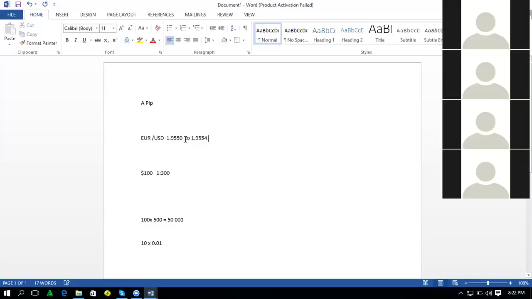There's always a fifth digit here, but on your side you always take into consideration the 5 significant figures. On a currency pair, when you talk of 5 significant figures, we're talking of 4 decimal places, that is 4 numbers after the decimal point. So this one from 0 to 4 represents just 4 pips.